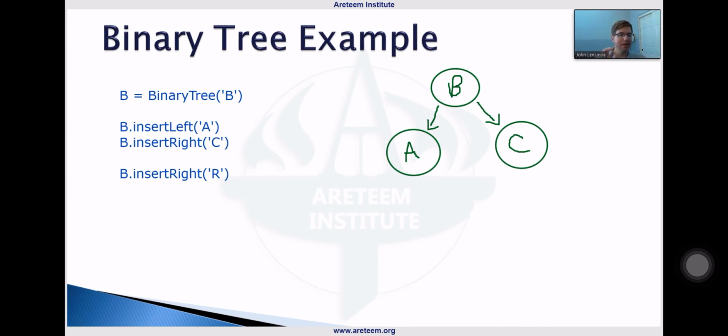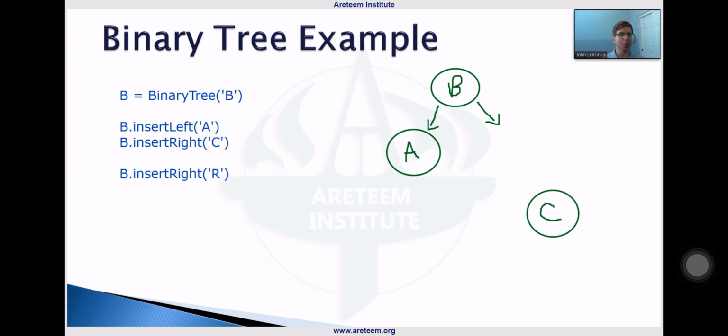So what is different at this point? What's different here is that we already have a right subtree. At the moment, this little tree over here is our right subtree in this case. Now, we would like to keep our C on this side, so the C needs to get moved down. This is where the insert right comes in.